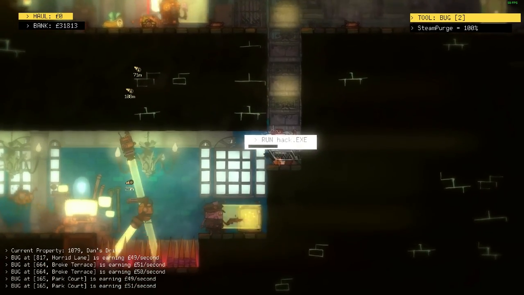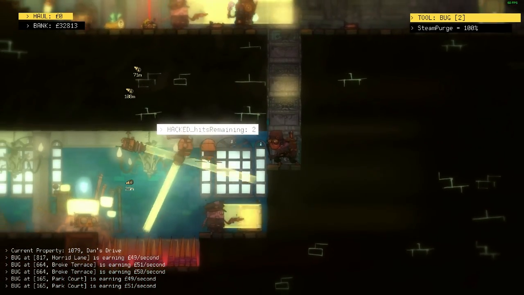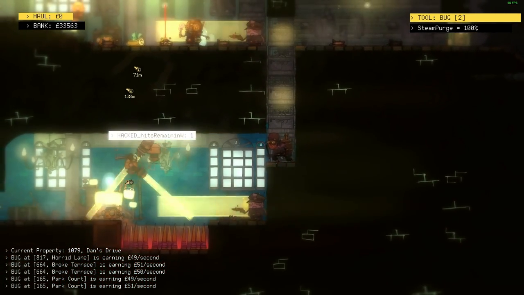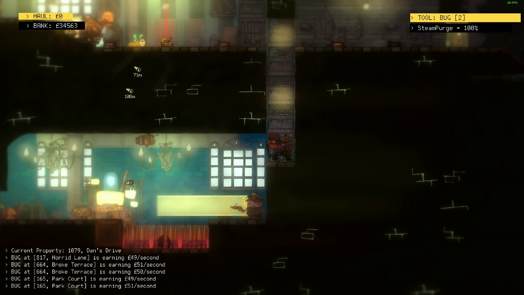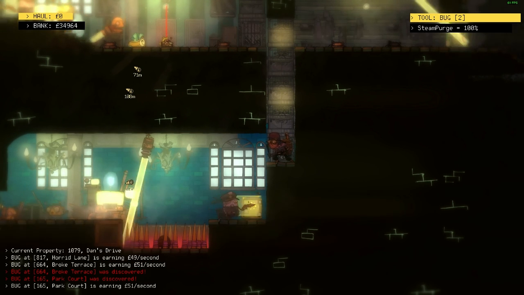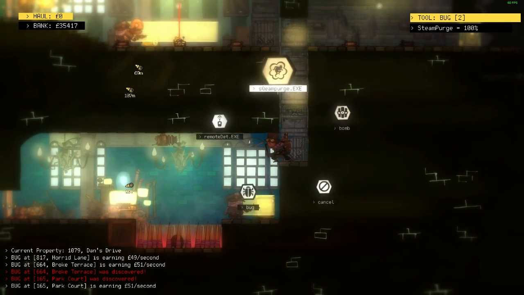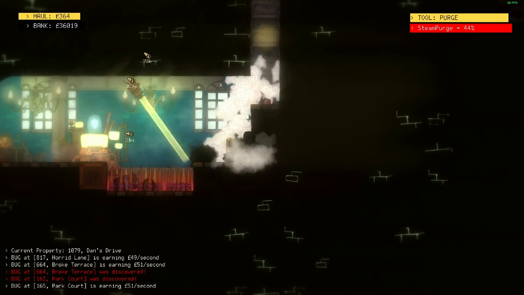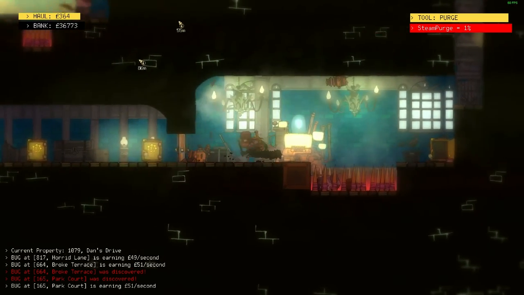Alright, here we go. Don't you dare have range on me. Okay, this drone is now hacked. And he will go down here and attack guys for me, which in turn creates more drones. Can I drop down there? Does that guy have angle on the corner? Alright, corner's safe. I'm going to use steam purge just to be safe. Let's get over there!